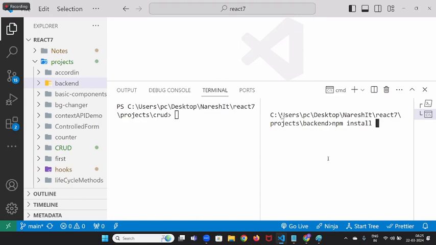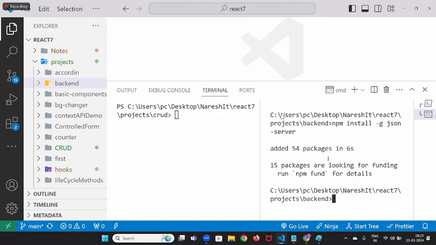So how do you do that? npm install dash g, G means global, JSON server. npm install dash g JSON server.